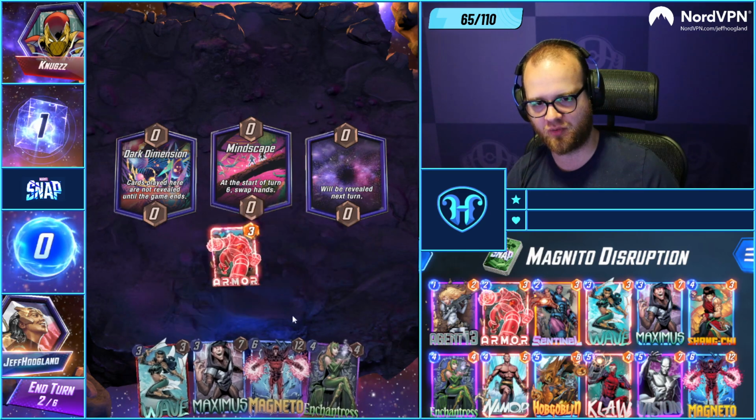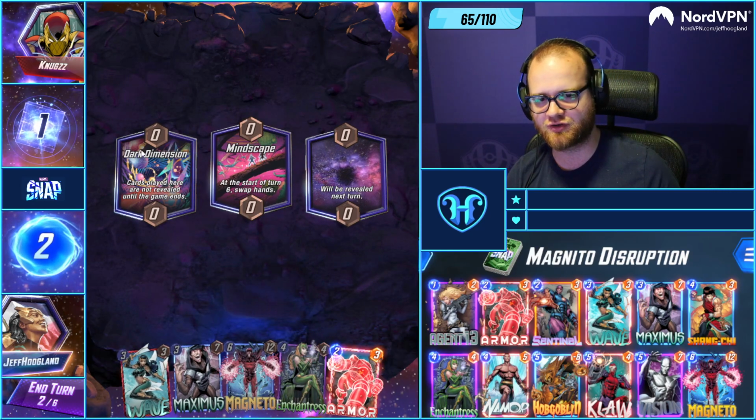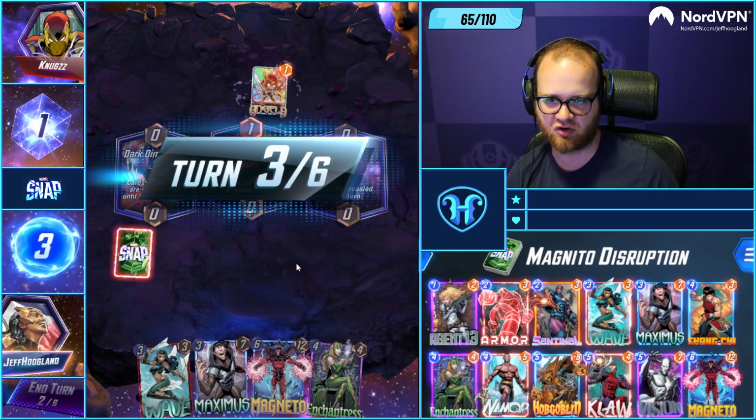Go ahead and play Armor mid, I think. Do we play mid? I guess if they're Nova Carnage, there is some incentive for them to Nova Carnage into the Dark Dimension. Yeah, I'm gonna do this. Maybe we'll try and do our best to be ahead here at the end.